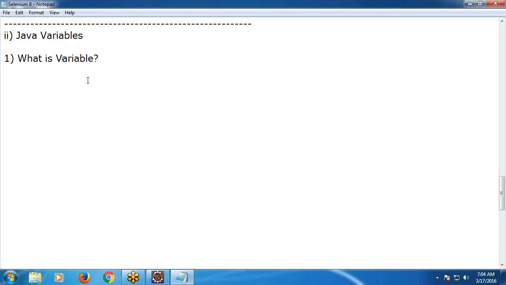RAM. Okay, a named memory location to store the temporary data within a program.